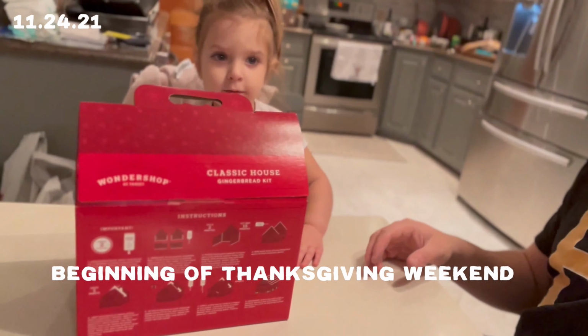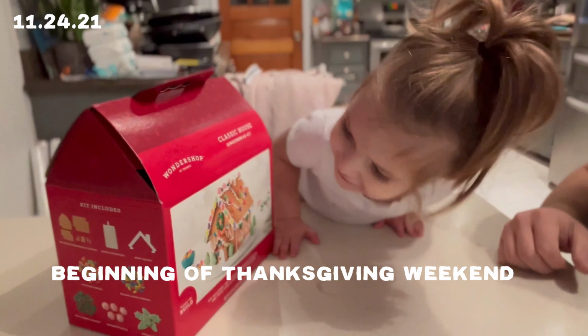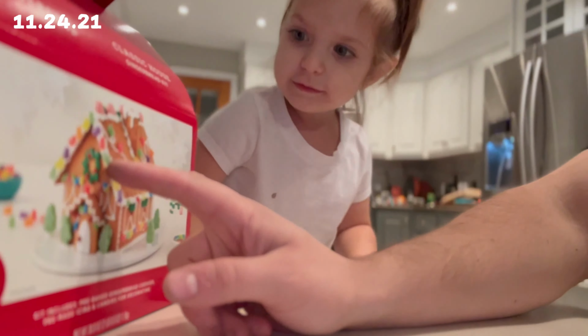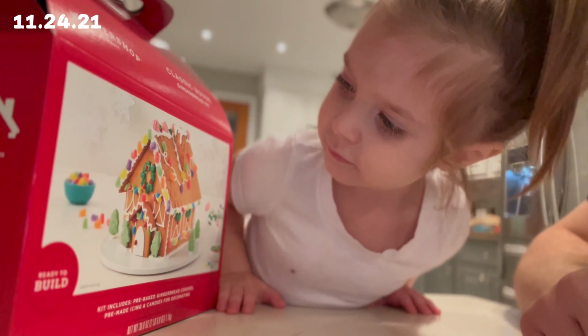Hey, what are we about to do? Gingerbread house. Build a gingerbread house? Yeah. You gonna, what are those, little gumdrops? Yeah. All right. You excited?